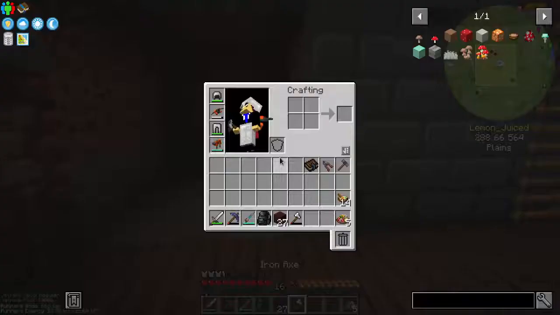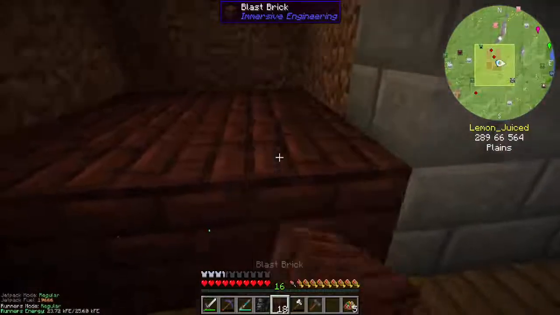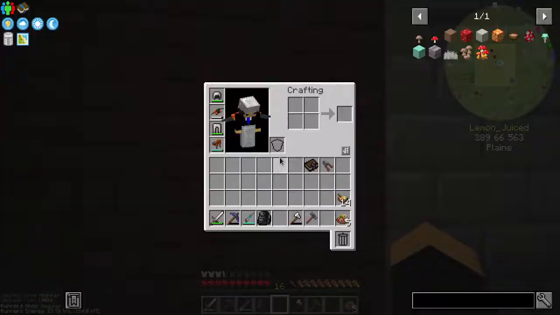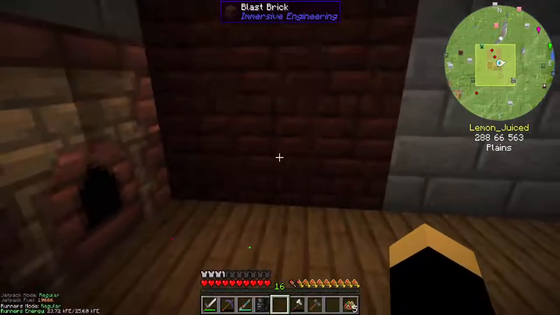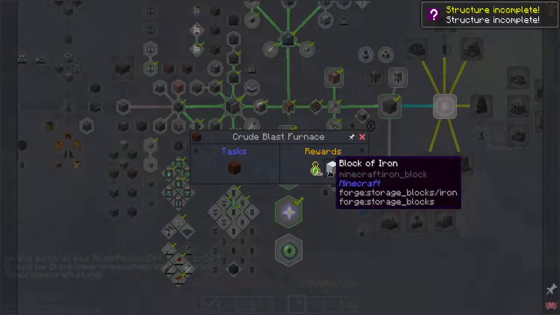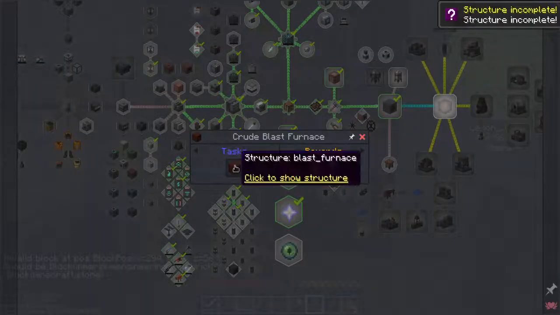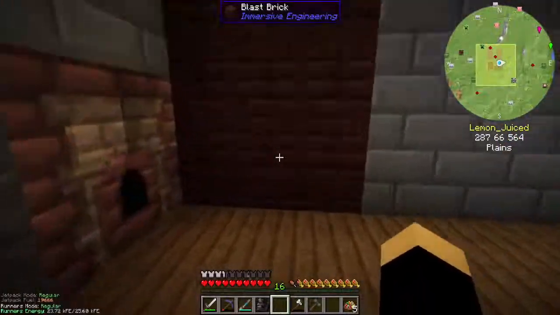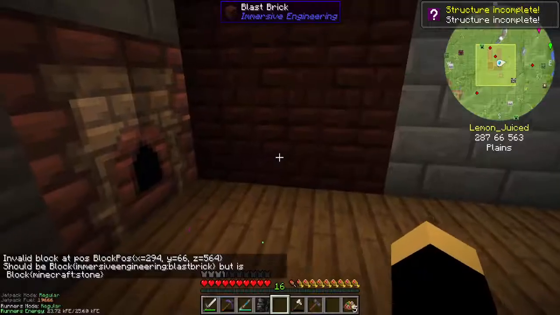Okay, the next step is we have these blast bricks. Let's do this, and we're just going to hope that this quest thing works for us. Cool. So we want to go back into here. We're going to do that. Click the show structure. Do that, and then try to turn it in. Structure incomplete. No, it's definitely complete. Crude blast furnace. Click the show structure.